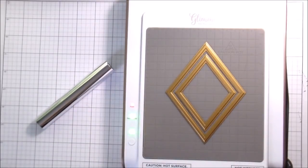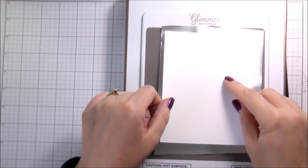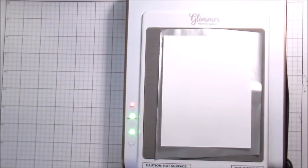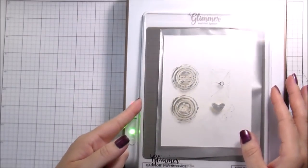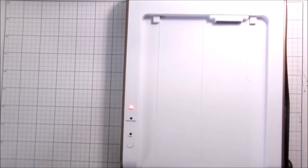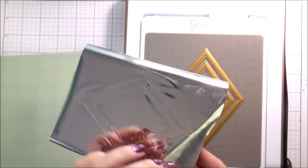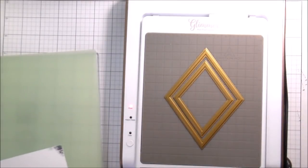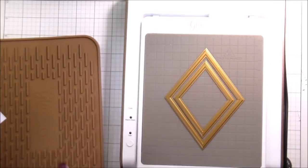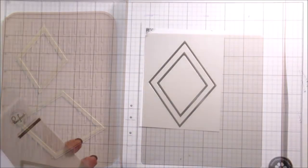Now it's all done and ready to go — my light turned green. I opted for the silver foil, the same silver foil that came with my glimmer machine, though you could certainly purchase it separately. I lay it down with the shiny side down, both diamonds, then put the card stock on top with my shims, unplug it from the base, and run it through my die cutting machine. A helpful crafter told me to clean my plate with acetate nail polish remover, and another told me not to put my plates on until I unplug it from the base to keep it from shifting — great tips. Check out this foil — it's absolutely stunning. I don't even really like silver, I'm a gold girl, but I think it's so pretty.